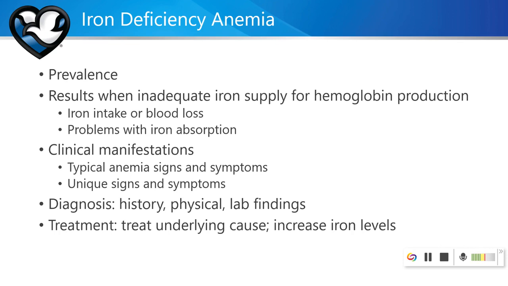Diagnosis is achieved through a CBC, ferritin, iron, transferrin, or total iron binding capacity. The red blood cell will reveal microcytosis and hypochromia. Ferritin and iron levels will be low and transferrin will be high. Additional tests such as a colonoscopy and endoscopy may be performed to identify the cause.